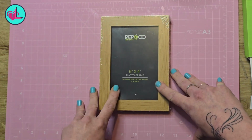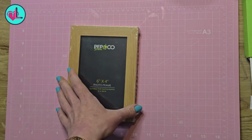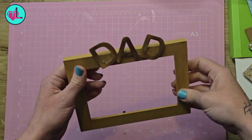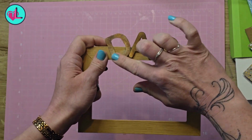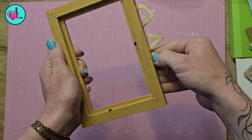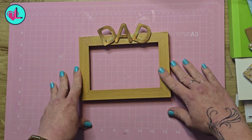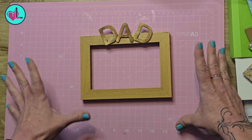So the idea is we're going to peel off the outer side, we're going to undo it all and stick those letters on for Dad. So like this. The recording didn't work for some reason. So what I did was find the DAD, obviously, and then I hot glued that onto the frame. But then we are going to paper mache over the top of this, let that dry, and then let the children, your child, decorate it as they please.